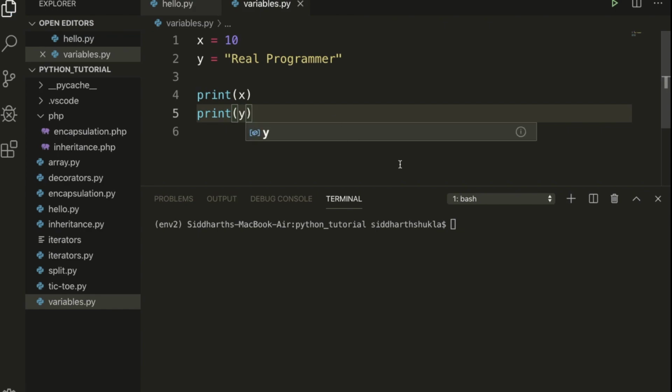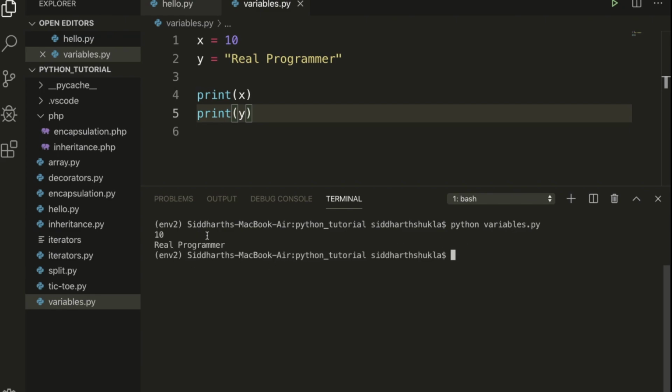So let's check the result. We have Python syntax and type here variable.py. You can check here, we got 10 and real programmer, so both work the same. This is a string, and we got the result of the string, and also the integer value at the same time.